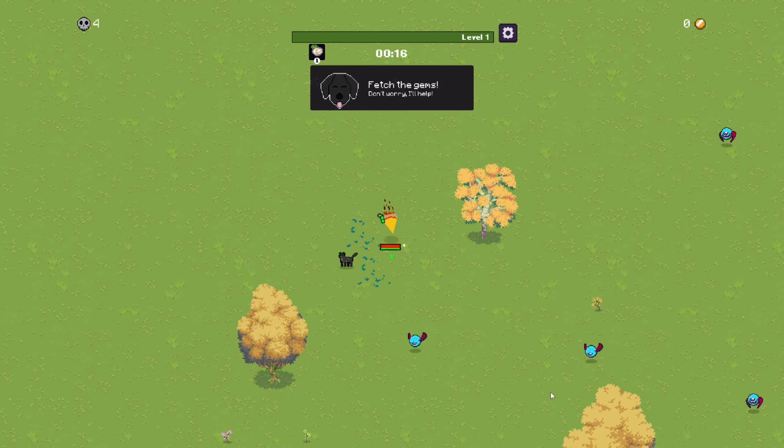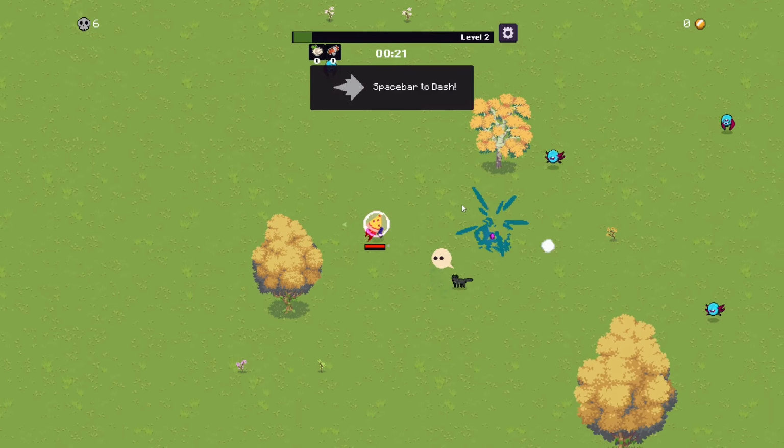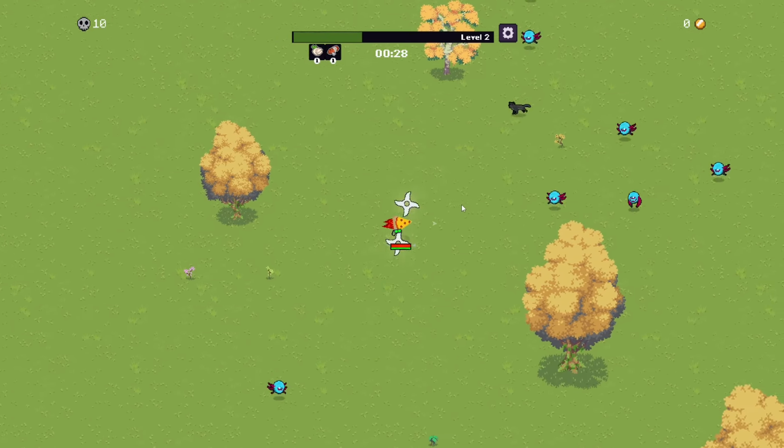Press the gems. Don't worry, the doggo's gonna help. Nice. Level up. What do we want? Increase magnet range. One more shot. Cooldown minus 10. Launches surrounding pizza. Ninja stars. We do need to get oregano at some point, but I think we should go with the sausage. Spacebar to dash. Nice. Thanks, doggo.